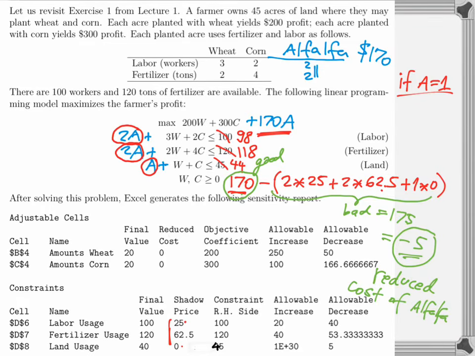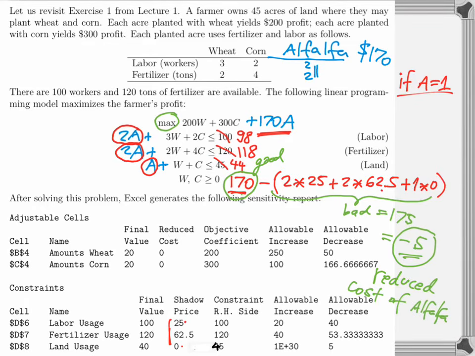If I was minimizing and the variable I am debating introducing has a negative reduced cost, it means using that variable would drive your objective value down. And if I am minimizing, I like that variable. So again, don't fall into the trap of thinking negative is evil and positive is good. It always depends on, are you minimizing or maximizing? And is the impact to your objective an increase or a decrease? So if you're maximizing, you like increases. If you're minimizing, you like decreases.